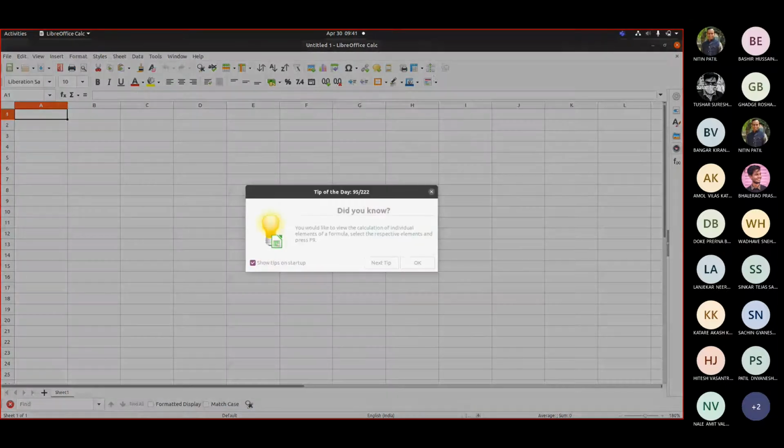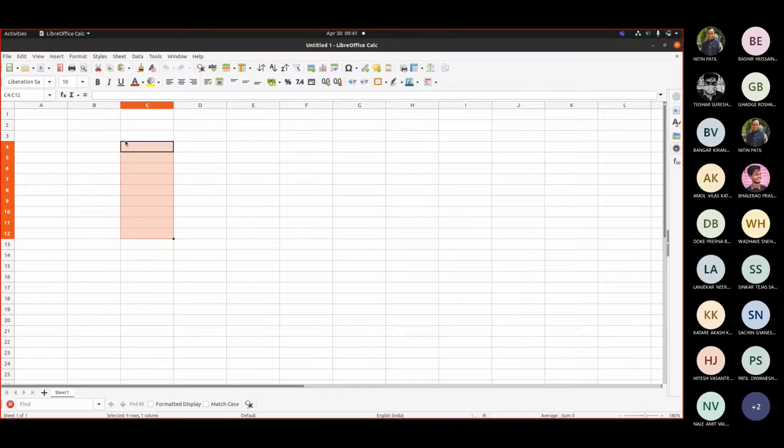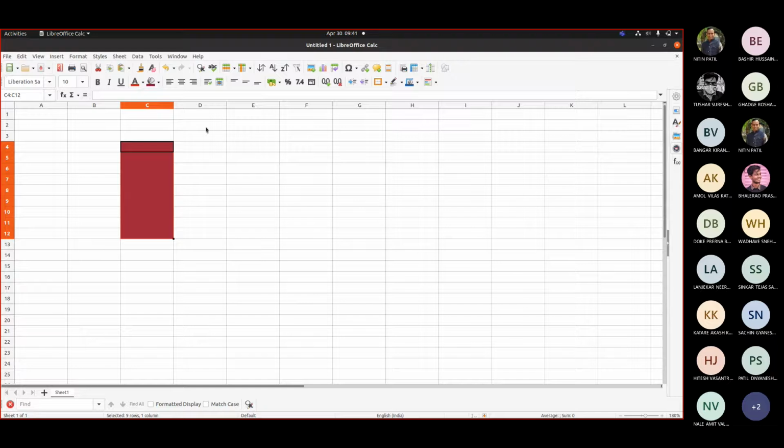Now, one may identify what happened. Suppose this was my code, correct? If I mark it with some color, with borders, somewhere here suppose there is a call.